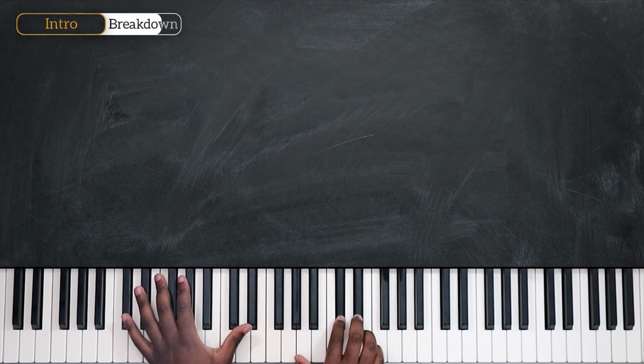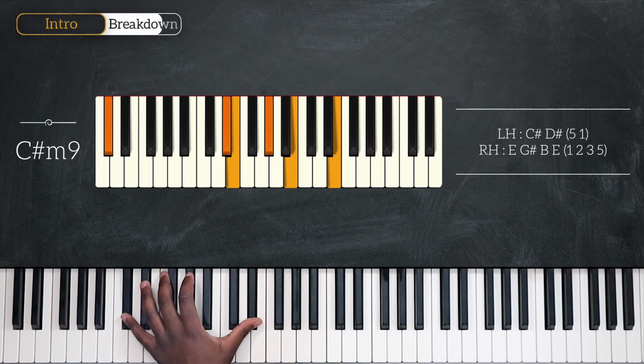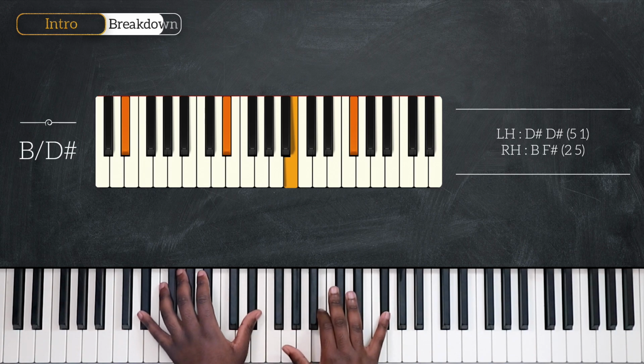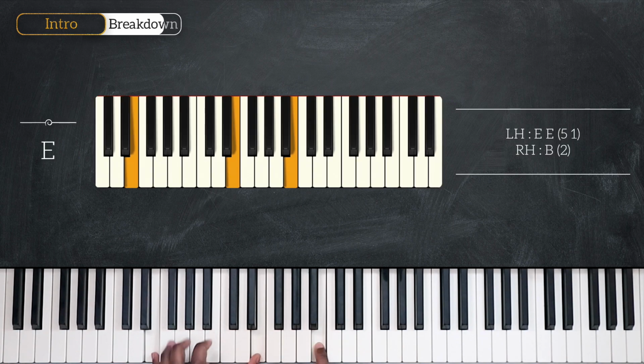So, we have C sharp minor 9. Two notes for the left, C sharp and D sharp, pinky and thumb. And for the right, E, G sharp, B, and E again. Going up, B over D sharp, octave D sharp, B and F sharp. Going up again, one half step this time, on E, octave E, simply one note, B, using your second finger on your right.